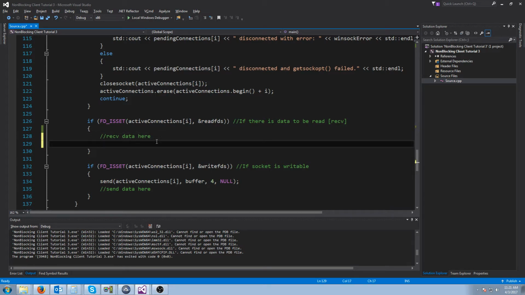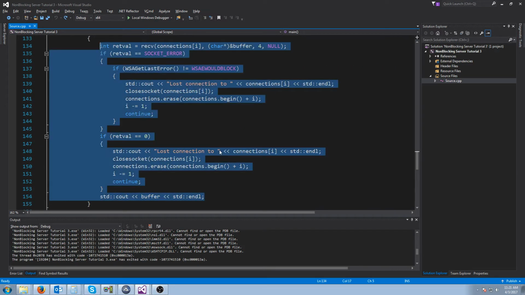Well, when the connection is lost, that socket will be in the read FD set. So we will call receive even though data never really gets sent other than the connection being dropped.